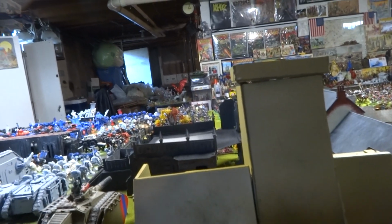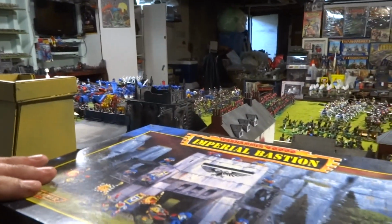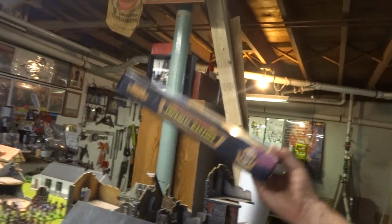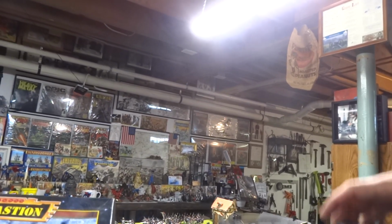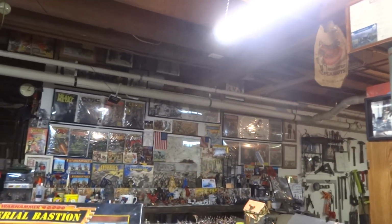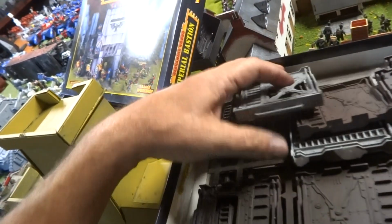Huh. I don't have the box for this. I don't know what that is. This is totally different. This one is different. Huh. I never made this one. Oh, it's all there. So here's the old walls. They were primed and painted, so I was in the process of making it. Here are the pieces for it. Huh, okay. Yeah, this is totally different. I can't remember what this was.